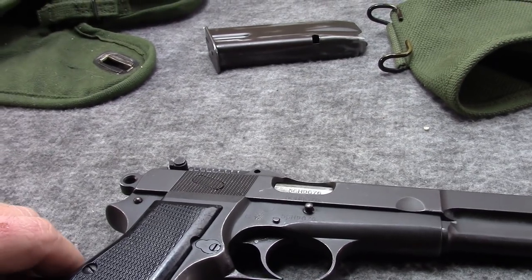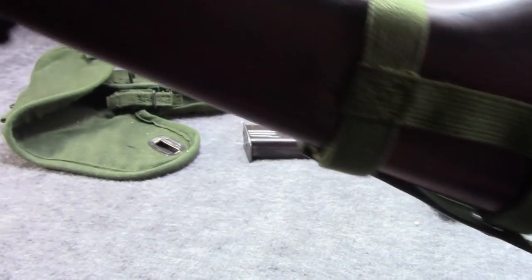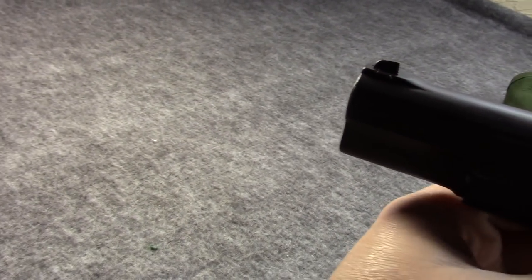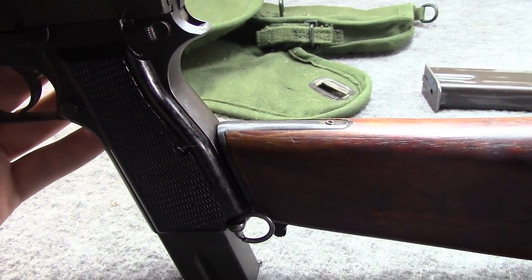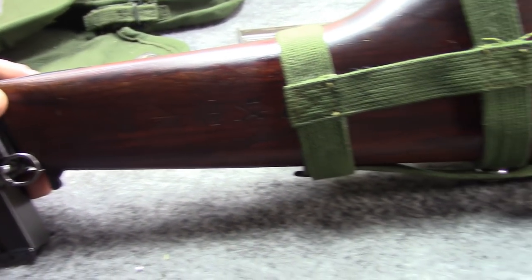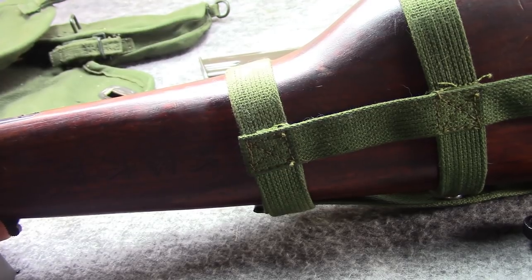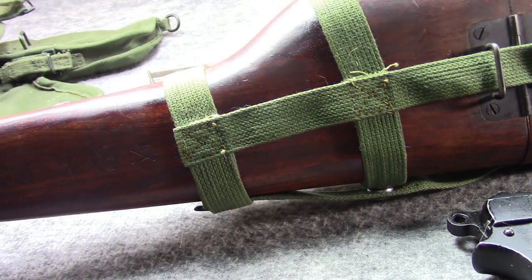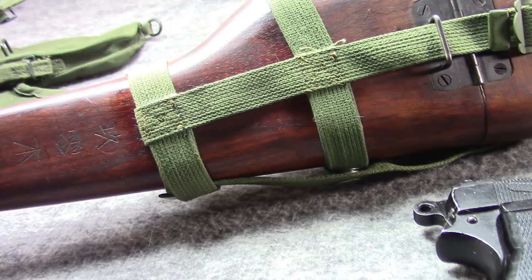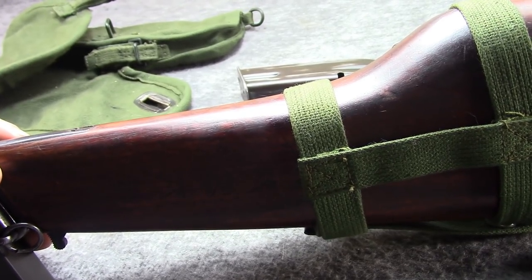I just thought you'd enjoy seeing this pistol — a stocked High Power, a legitimate one. This gun is perfectly legal; there are no ramifications, no issues with this stock, as long as you have a Number One with an original stock. It doesn't have to be serial-matched — in fact these weren't serialized to their guns. They only made about 29,000 shoulder stocks in Canada, and these were mostly subcontracted out because Inglis did not do woodworking. So 29,000 stocks and about 60,000 guns — about a two-to-one ratio.